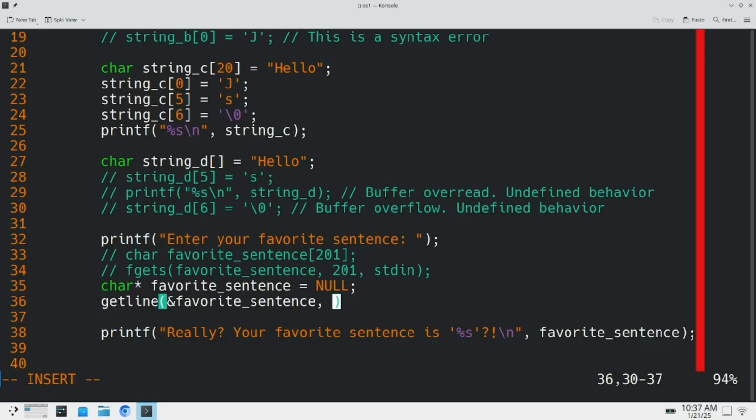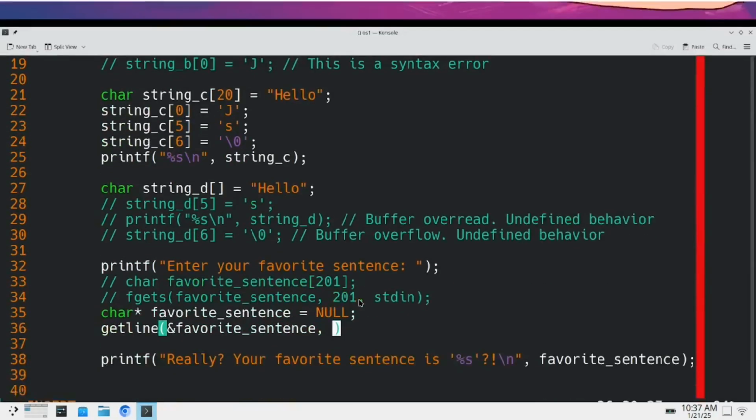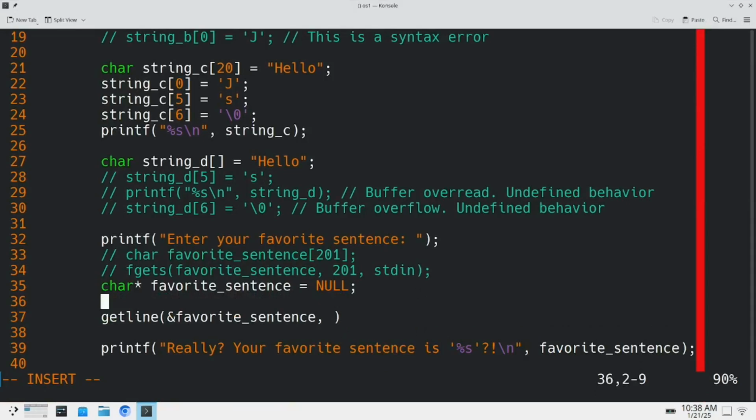So, the second argument is a pointer to an integer, right? It's a size_t. Maybe you remember in the beginning of our C review lecture that I said there are a lot of types in C. There's int, there's char, there's double, there's float. But I also said there are some weird ones that are sort of aliases for other types. I told you about one called size_t. size_t is a type used to represent sizes of things, such as sizes of arrays and sizes of variables. It's usually sort of equivalent to an unsigned long int or something like that. But if you intend to represent sizes of things, you should technically use the size_t type.